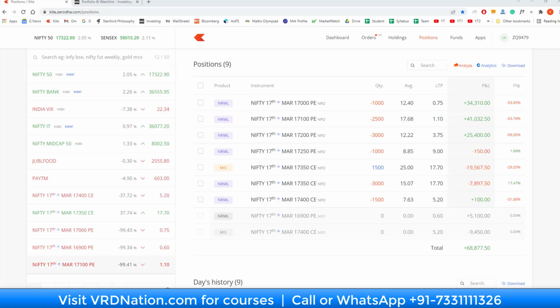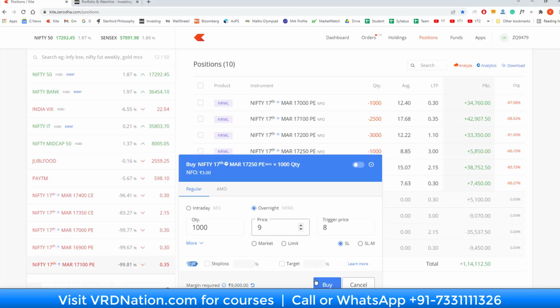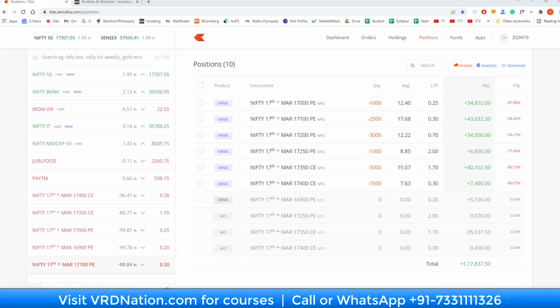Now, throughout the day, as you can see, this is something which I did like a screen recording, and you can see how the PNL fluctuated. Throughout the day, some of the trades that I took did not work out. Some of the trades did work out. But working of one trade is not important here, right? What is important is that as an overall portfolio, right, as a whole army, are you succeeding or not? And that is exactly what I did here. Of course, there are fluctuations throughout the day, but eventually, if your strategy is right, and if you size your positions based on the risk, which in the case of options is very much related to the strike price that you are selling, then it was just a matter of time that the trade eventually became profitable.